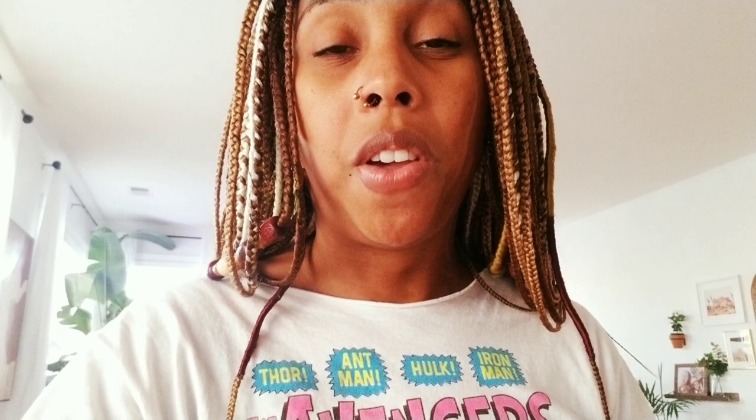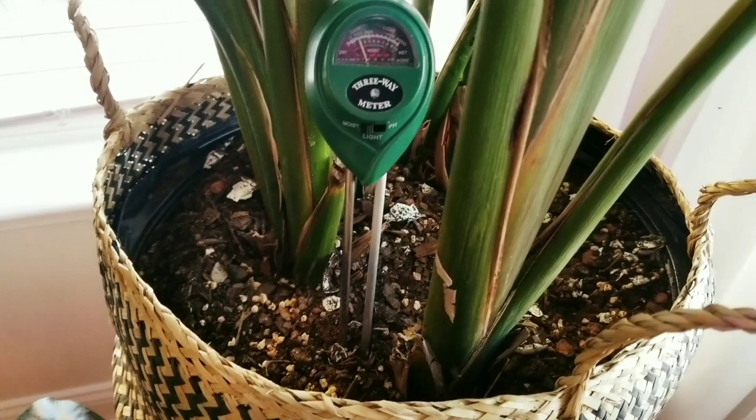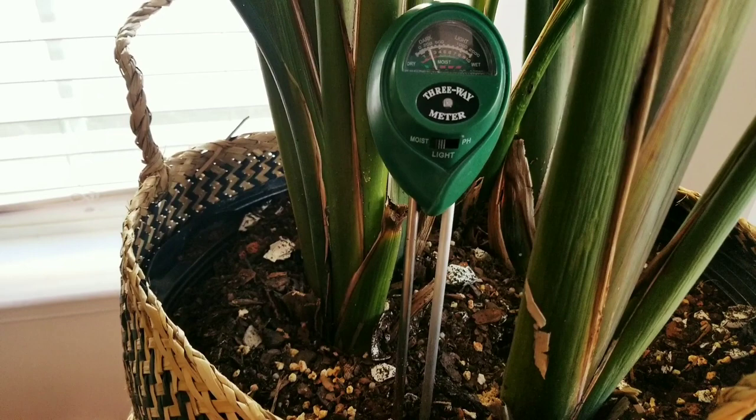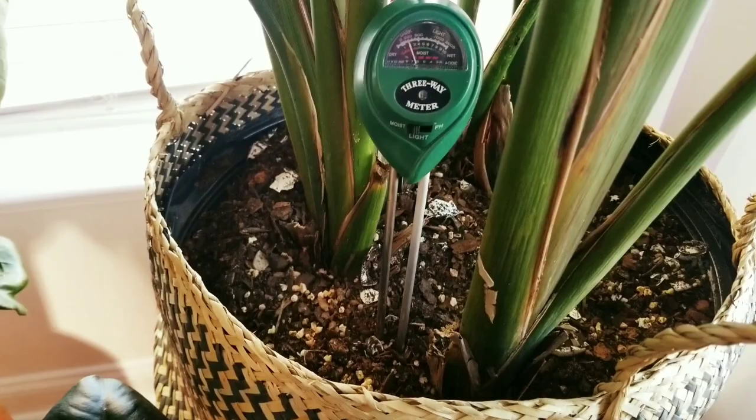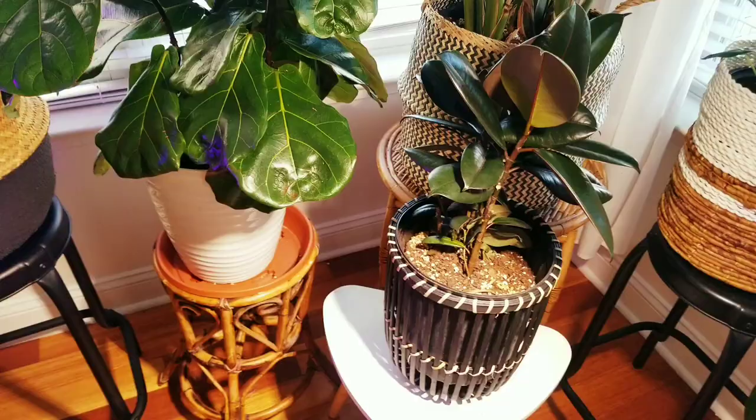They do not want to lay their eggs in dry soil. That leads me to my third tip, which is to stop overwatering your plants. They like to live in very moist soil, so for plants that don't specifically need moist soil, let's stop being water happy and allow your plant to dry out more thoroughly between waterings. If you struggle with overwatering, invest in a moisture meter — place it in your soil and it will tell you whether your plant is wet or dry. Here I have my moisture meter in the soil of my bird of paradise, and as you can tell, it is quite dry, so now is the perfect time to give it a drink — not before, because we don't want root rot and we don't want fungus gnats.